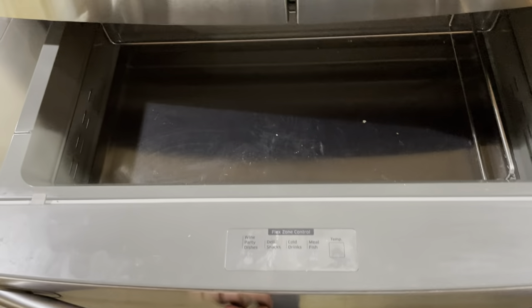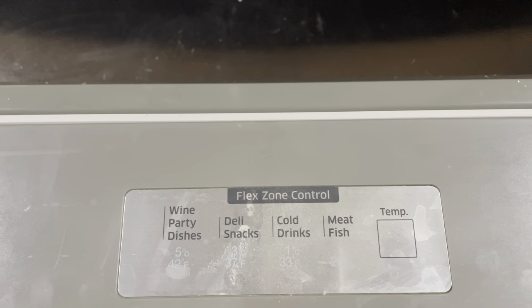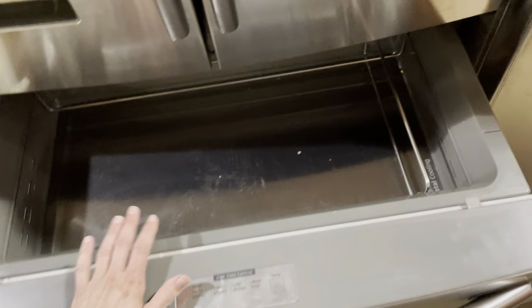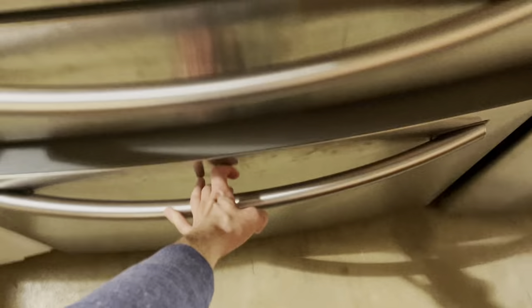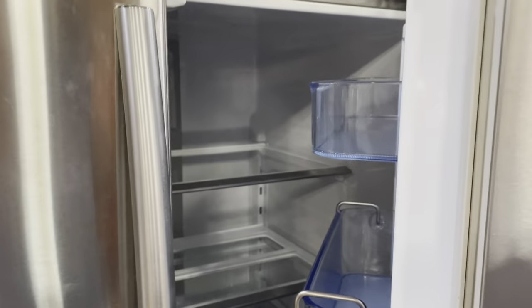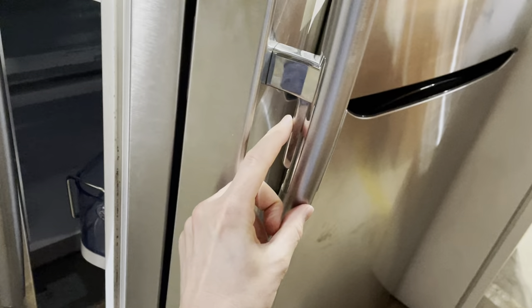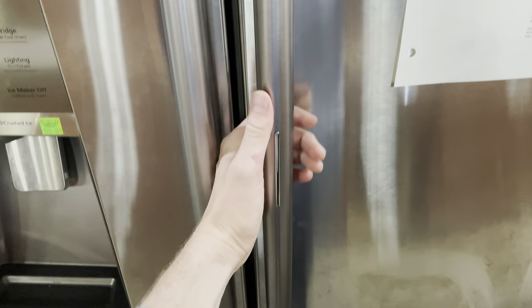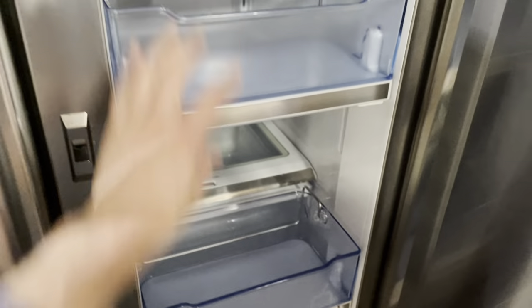But this is really cool — it's got some interesting features. It's got this drawer here that you can set to different zones for cold drinks, meat, fish, deli snacks, and they're handy right here at hip level, which is kind of neat. And then there's the freezer with the two drawers at the bottom. So if you open this door regularly, you can open it up and see inside — it's got the French doors. But this door has a little special feature with this little handle. If you pull that handle, just the outer part of the door opens, so you can just reach the drawers that are on the inside of the door. Super cool.